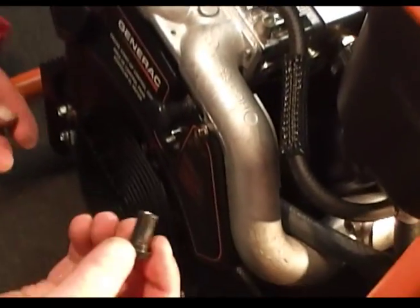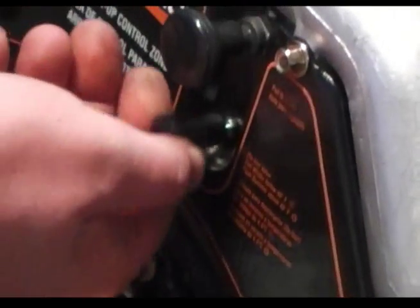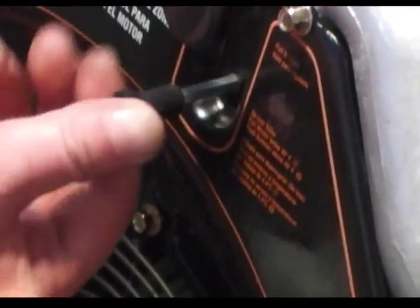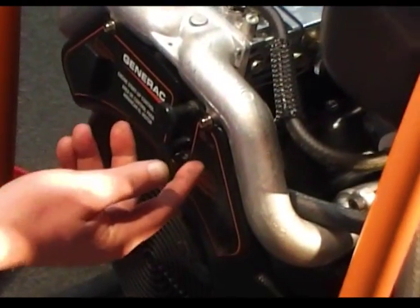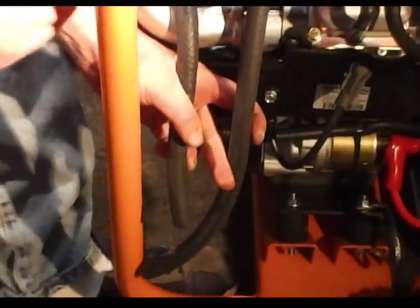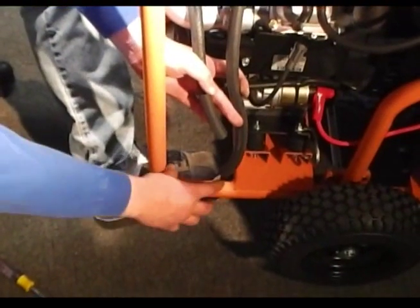Just lock her down. Now go ahead and take your knob, make sure it's still clear. Don't strip it — take your time and put it on there. Just make sure you pull it in and out to confirm the choke moves freely. You're good to go — your choke is fine, make sure everything clears as you do it. The second step is when we get to the regulator assembly; we'll go back down to this area. That's why we decided this side would be easier — everything panned out this way to mount the regulator and keep it away from objects.